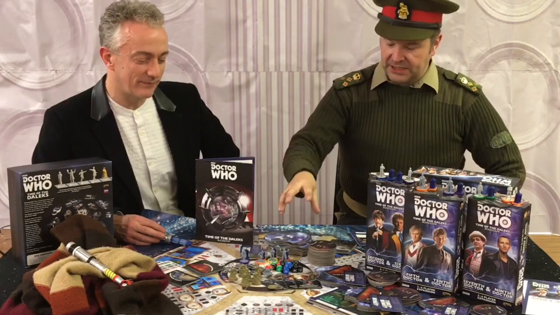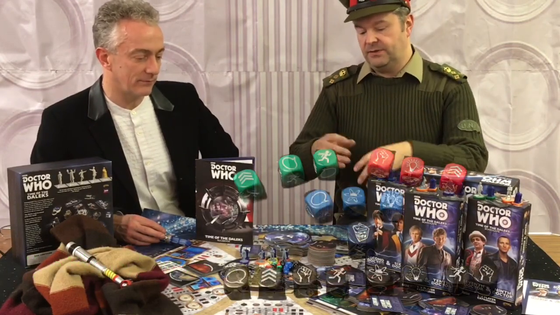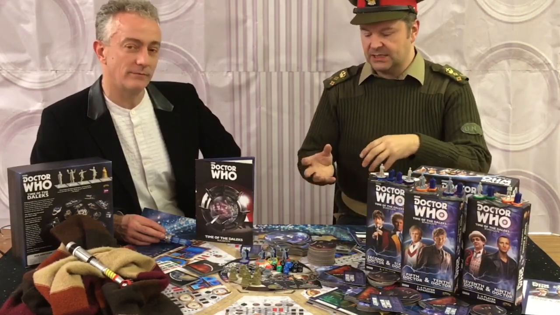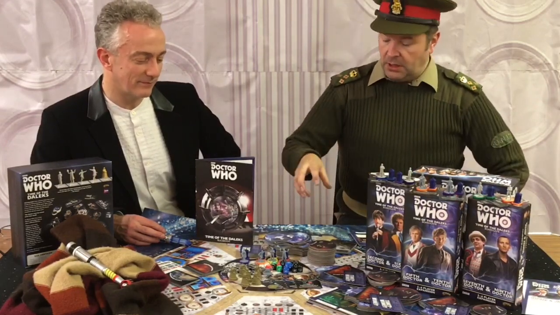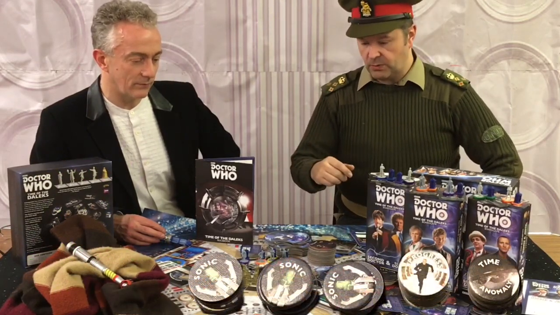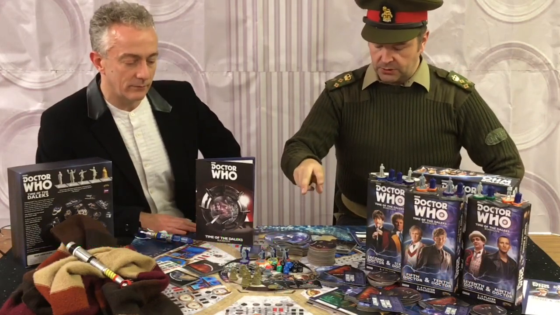You've got the action dice, and a lot of people will be familiar with this sort of thing. They are dice that have their own bespoke symbols on them. The symbols translate into different moves. So there's tactics, science, gadgetry, run away. A mountain of tokens, sonic tokens, progress tokens, and time anomaly tokens, all used in various ways that we'll talk about later. We've got our character cards for the Doctors.